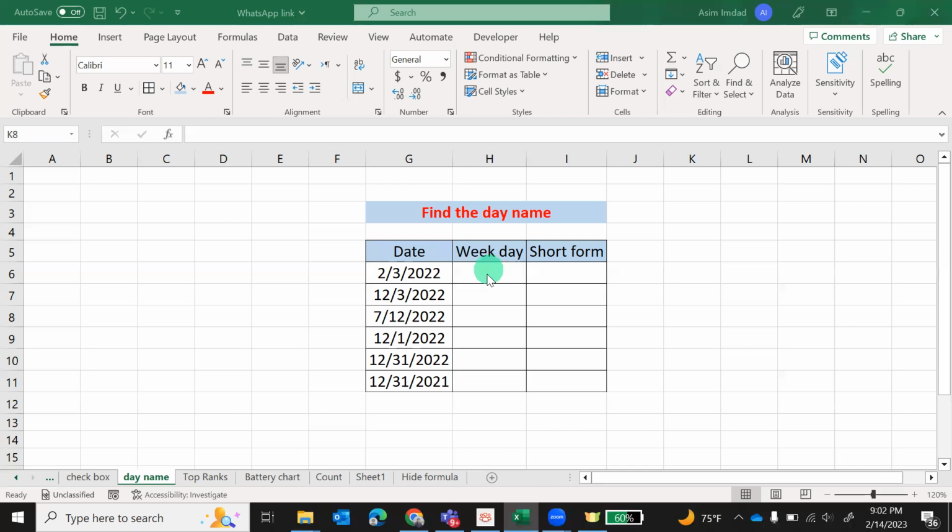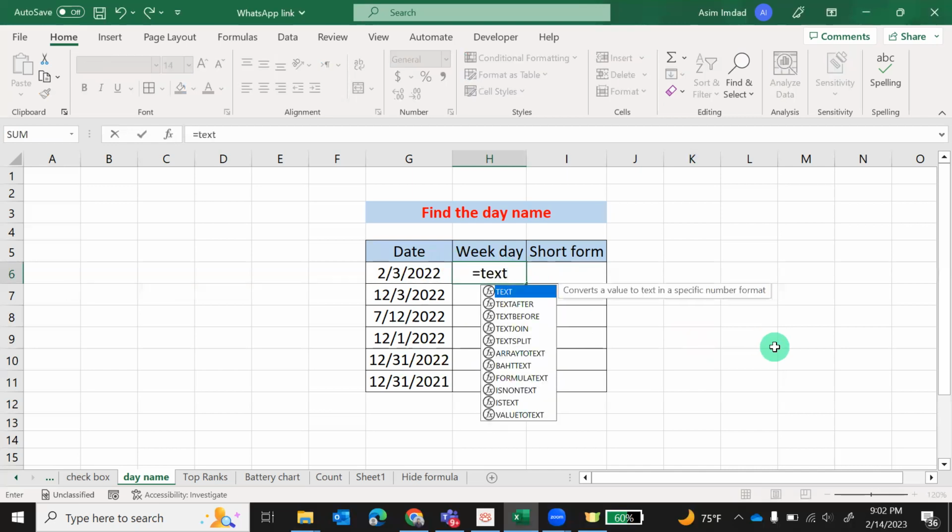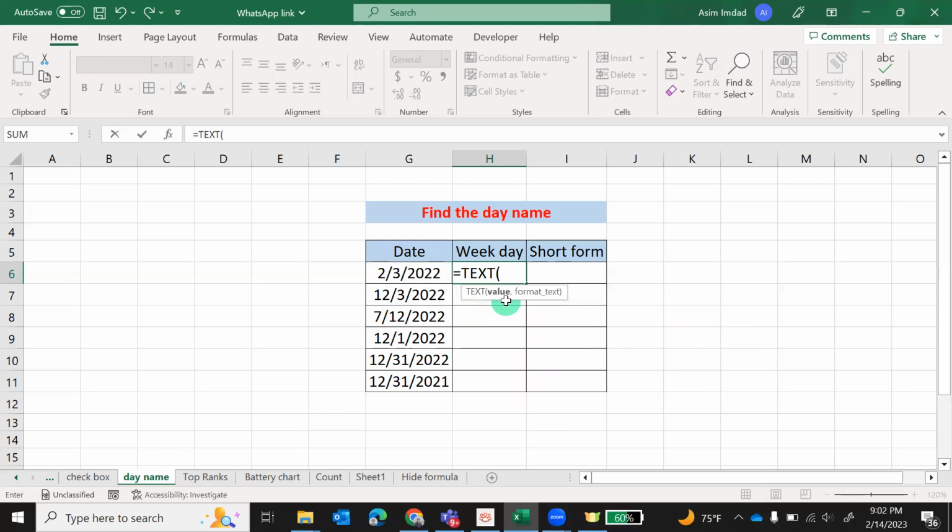And I will show you how we can write the full form of the day name and then the short form. So here is a small data for you. Click on the cell, press equal to TEXT, the date value, meaning select the date, comma, the format, start the inverted commas, and we want the full name of the day, then type D 4 times, close the inverted commas, comma, close bracket, enter. You can see it was Thursday on that day.